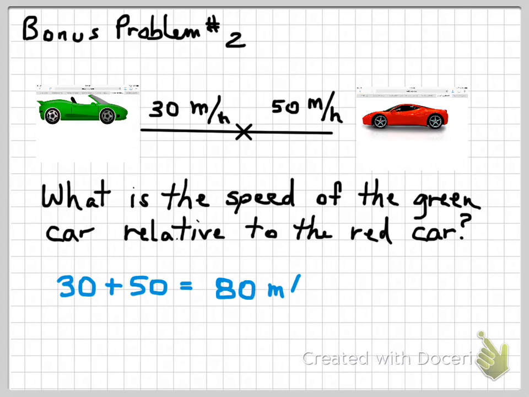So in order to do this, we're simply adding the speeds together. Keep in mind, on the other ones we've been talking about forces pulling on one object in different directions. This time we have two objects that are moving in different directions. If the two forces are acting on one object, then you subtract them because they're pulling it away from one another. This time we have two objects moving towards each other, so therefore you're going to add them together. So this one turns out at 80 miles per hour.